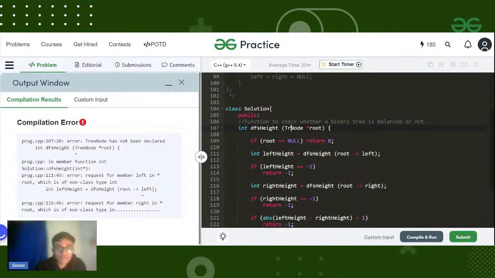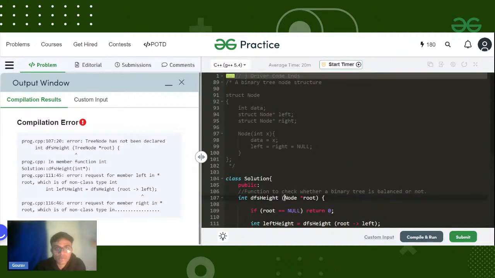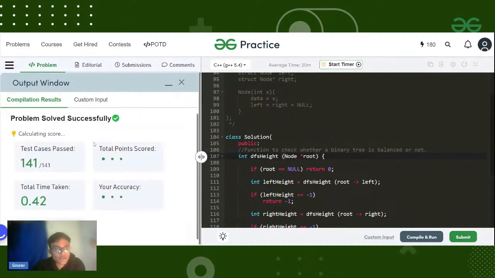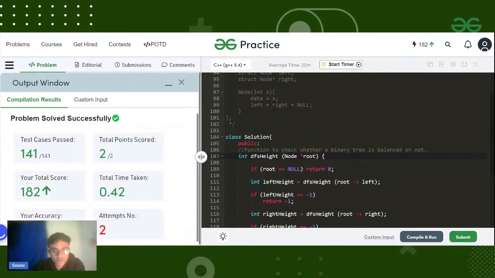So this should be just node star, I suppose. Yeah, let's submit that. As you can see, all the test cases are passing. So therefore, this question is correct.